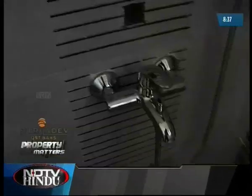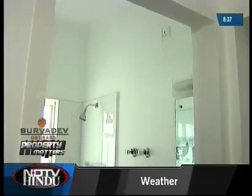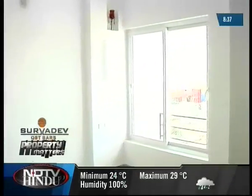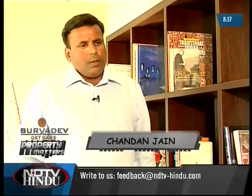The builders say that metro water connection will be installed soon. They also plan on having a desalination plant and water softening plant for continuous water supply and a sewage treatment plant for water treatment. In terms of interiors also, they promise the best materials. We give the best brands of India like Paryware, Roca, all those brands, we don't compromise. Maybe the price is less also, but we do not compromise on the quality of material that we use.